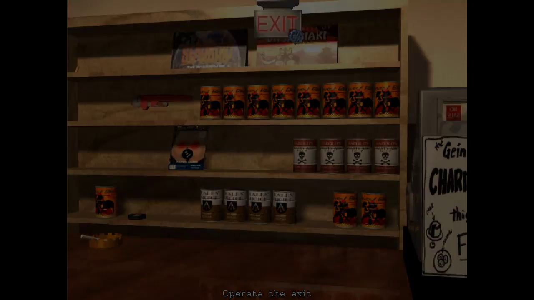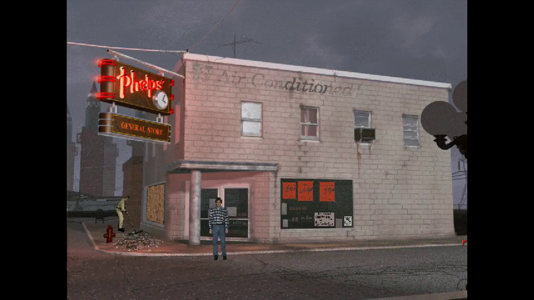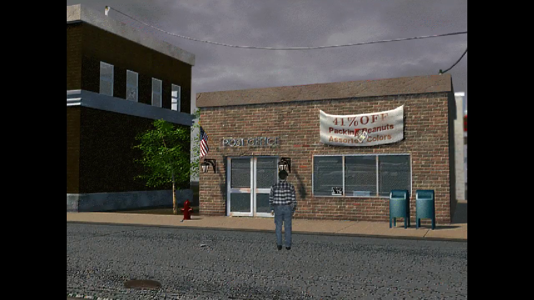Alright, let's exit. Let's leave. We might need a wrench. Okay. Let's go. Let's go to the post office. Yo, what's up, Jay? What's up, man? 41% off packing peanuts, assorted colors. Post office. Is there anything I can look at?